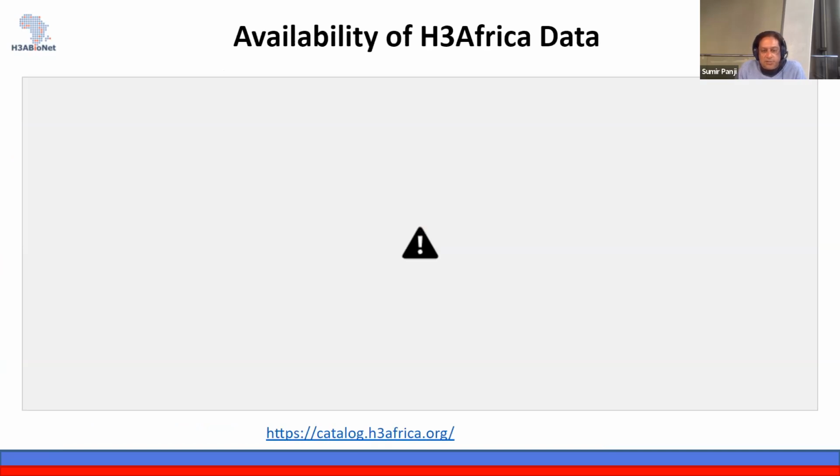Okay, so I put in a screenshot here of the URL for the catalog, and it's just to show you that we take in data from different sources, from the biorepositories, from the data archive, and we try and harmonize it and we make it available for search and user access requests through the H3Africa data catalog, which is available at the URL below. What you don't see here are the three views. You have the public access view, which is a landing page which people can search. You have a second view, which is a registered view, which one needs to register to actually access data sets and search more information about them and add them to the cart to request access. And the third view belongs to the data access committee that can look at the requests and either approve them or disapprove them or request more information. Next slide, please.